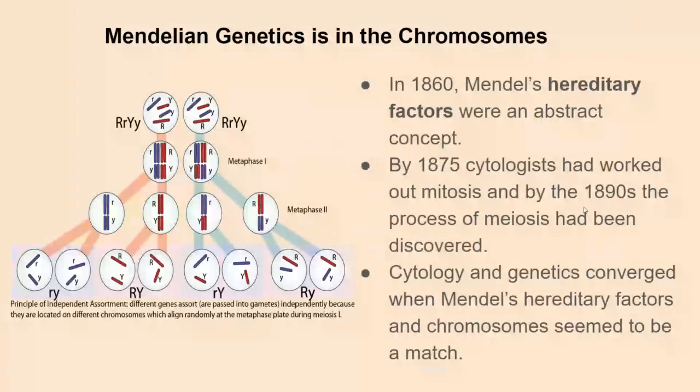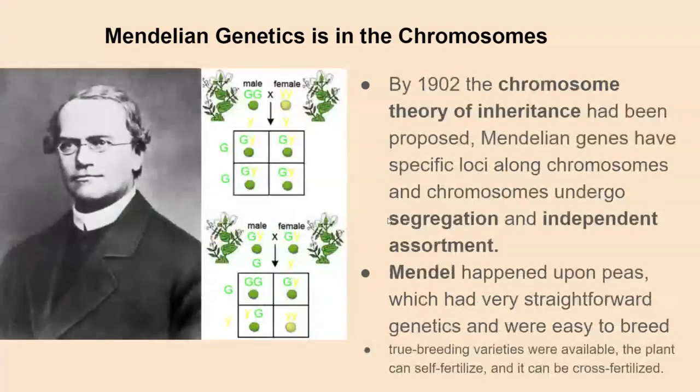Now, the only reason that we are able to know this much about inheritance is because of what we studied last week. The field of cytology is the field that studies cells, and cytologists were able to figure out how gametes were formed, or basically they figured out meiosis. Once we figured out meiosis, that paved the way for Gregor Mendel to be able to understand heredity.